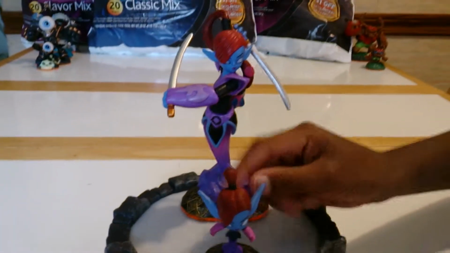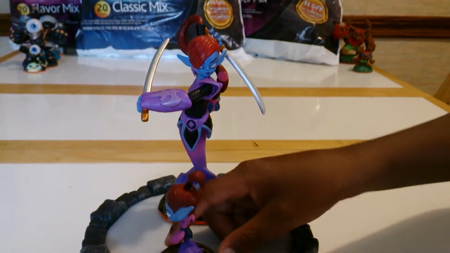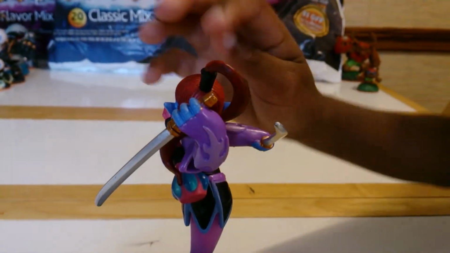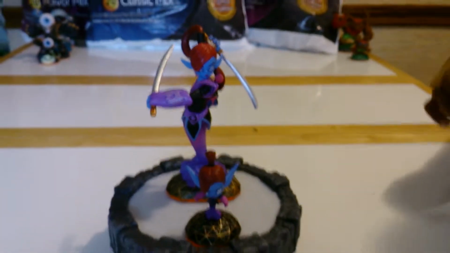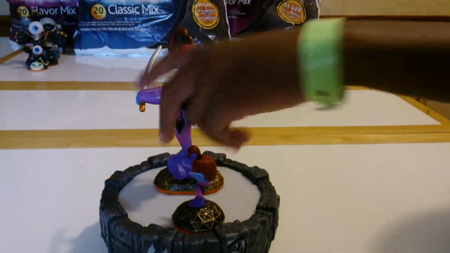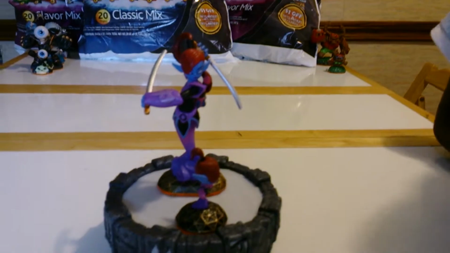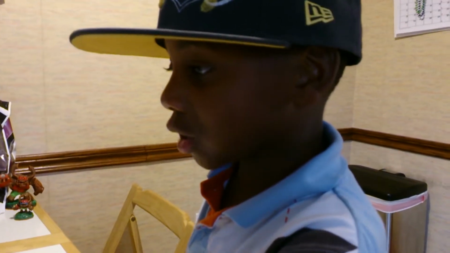And Mini Ninjini's hair is really, really short. And Ninjini's hair is much, much longer, because it goes up here, all the way there. And Mini Ninjini's hands are smaller than Ninjini's. And Mini Ninjini's ears are much bigger than Ninjini's.